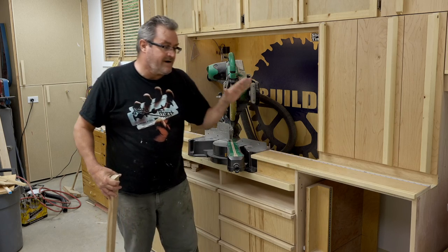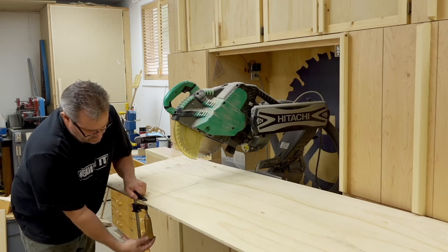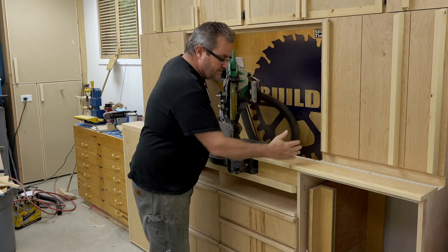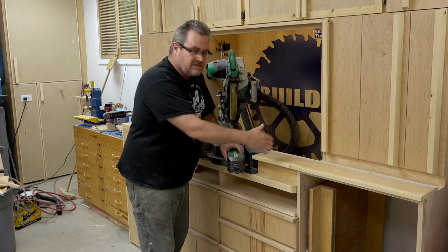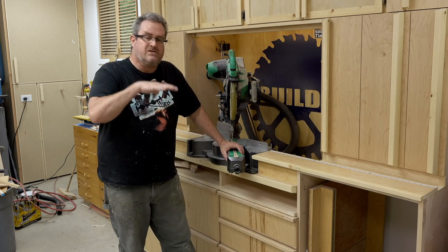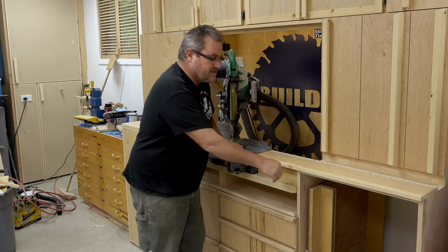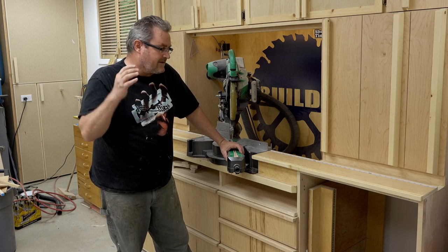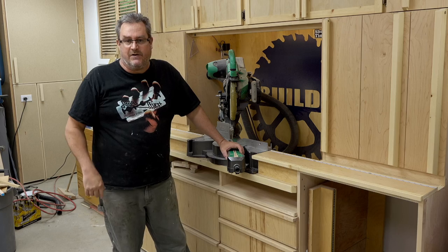My side wings here are not very big, and what I did in the video is I used a clamp to clamp the two pieces together. But while I was editing the video I got the idea that it would be neat if there were some sort of supports that could fold out or slide out to support a wider sheet. I could just pull it out, flip up the support, make my cut, and then slide them right back in. That's what I'm going to do in this video.